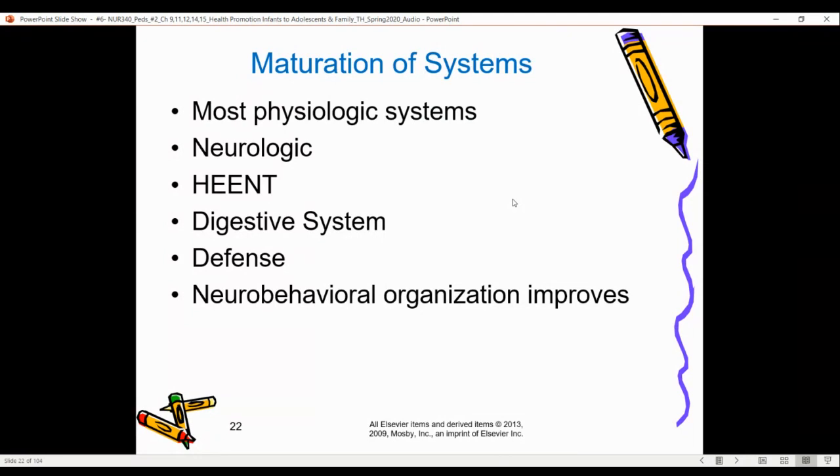Their defense, their immune system is now starting to work. It is now starting to have the ability to do phagocytosis and develop antibodies. And for that reason, they get sick all the time at this age. If they get exposed to a cold, they're going to get sick because they don't have antibodies to it yet. Babies at this age get very high fevers when they get sick, and they get sick very recurrently. And that is actually a good thing.